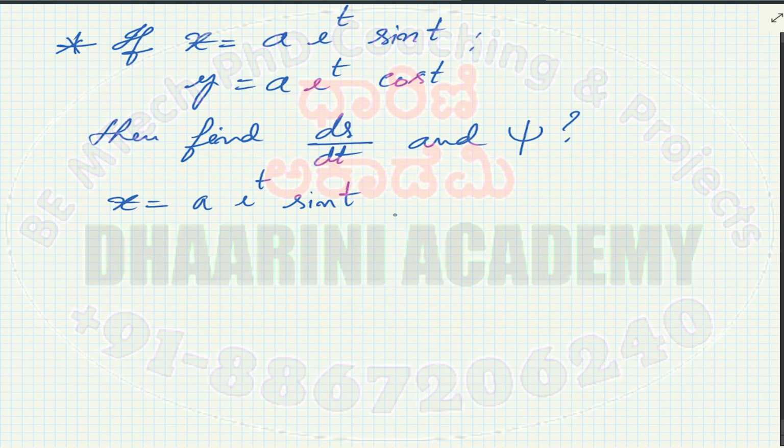So what I basically need is dx by dt. So differentiate this function with respect to time. So when we do this dx by dt, a is a constant, we'll write a outside, then see that there is a product, e to the t into sine t. So we can use the product rule, keep the first function as it is, differentiate sine t, and you get cos t, plus differentiation of e to the t is e to the t into second function as it is, that is sine t.